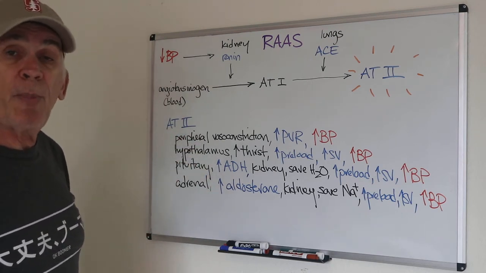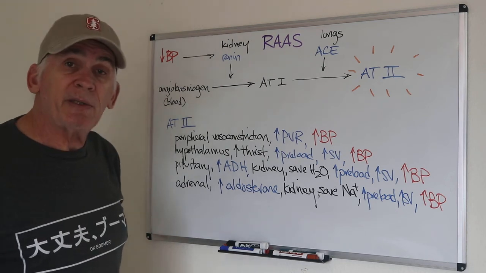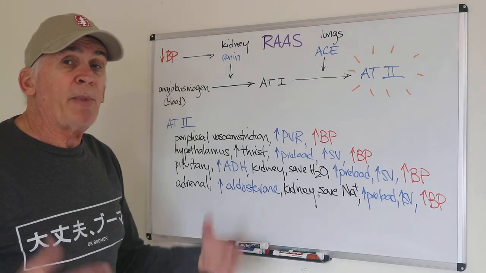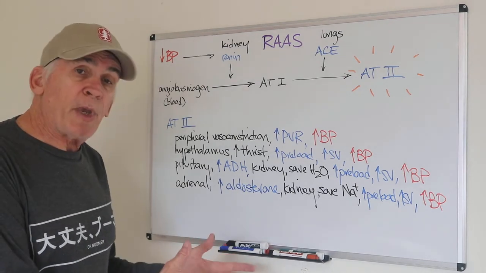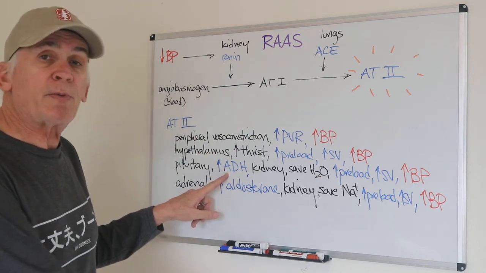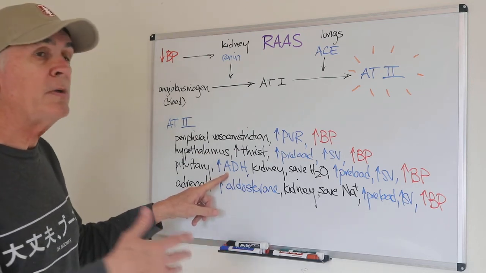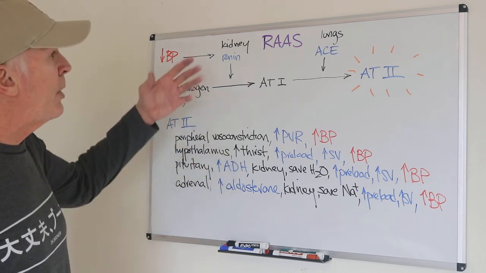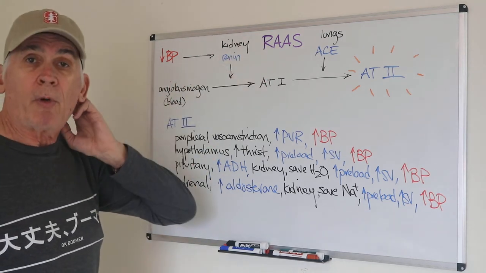Why do you need to have drugs that work on all of them? Well, a lot of times you have patients who are taking multiple meds, and sometimes the different meds can clobber each other. So it might be somebody who's taken some other kind of med already can't take a drug that works on ADH because it interferes with the drug they're taking. So therefore, look, you've got alternate ways to do it. Maybe get a drug that works on aldosterone or on renin or on ACE and whatever, all right?